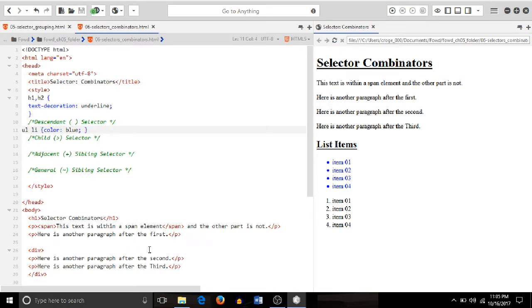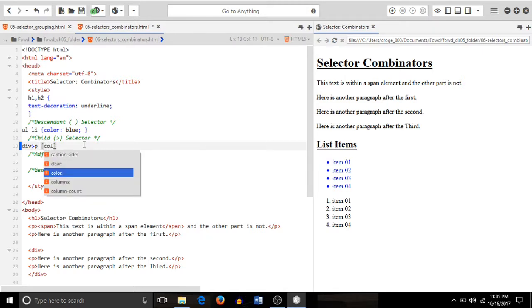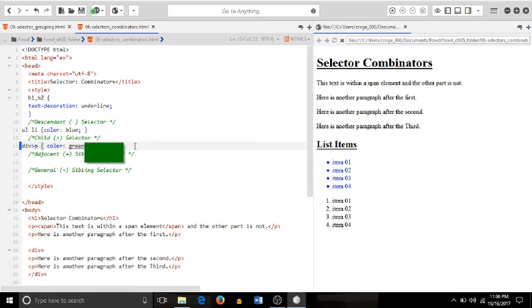So I'm going to go up here to where it says child selector, because that's what we're talking about right now. Type in div, like it's telling me, paragraph, add a little curvy line, color. Oh, I need to add my space. Green, and my semicolon, and save it. Now you notice it even tells me, it shows up here, kind of the colors, that's pretty good. And you'll notice it's changed it right up here.